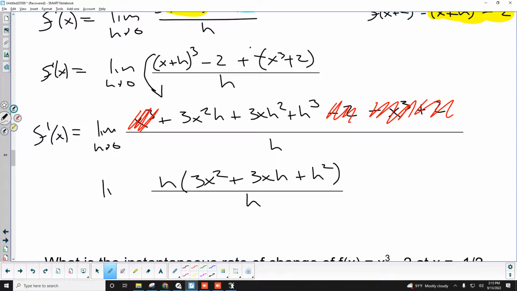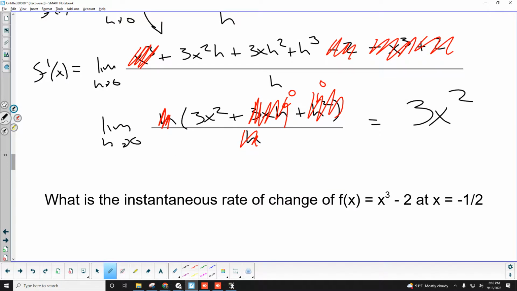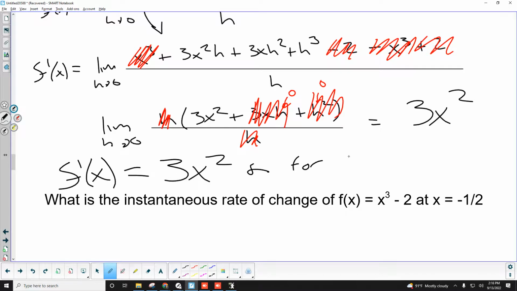And then he realized, yo, we'll find the limit as h approaches 0. I want to plug in 0. I couldn't plug in 0 or else I'd get 0 over 0. But if I plug in something close to 0, this number would cancel with this number. This would turn into 0, and this would turn into a 0, which means this would be gone and this would be gone. And the limit's value would be 3x squared. And Newton's like, Eureka, I have done it. I just found f prime is 3x squared for x cubed minus 2.